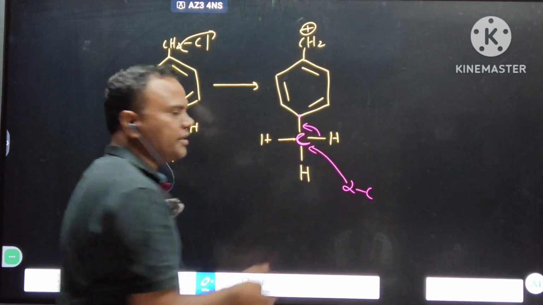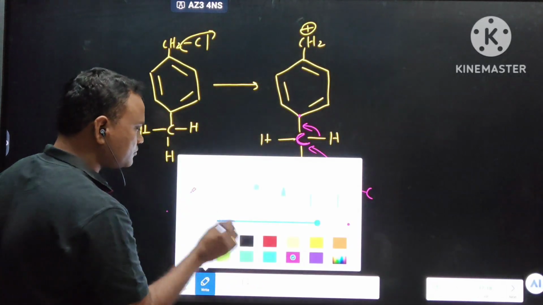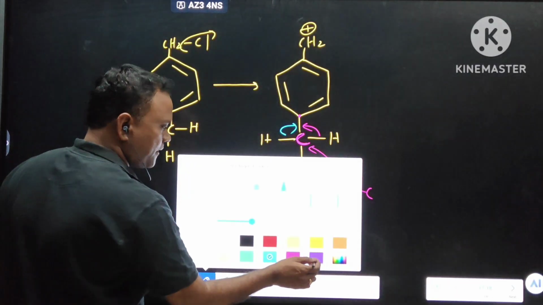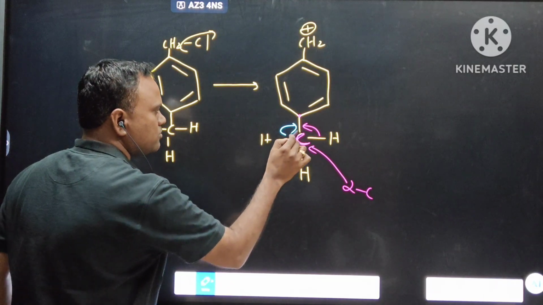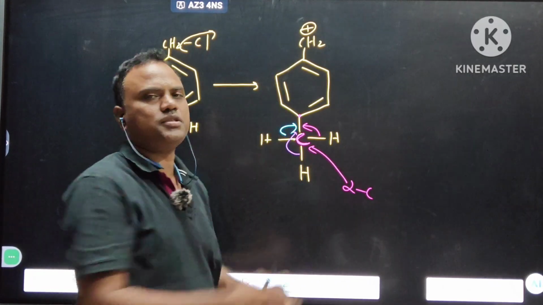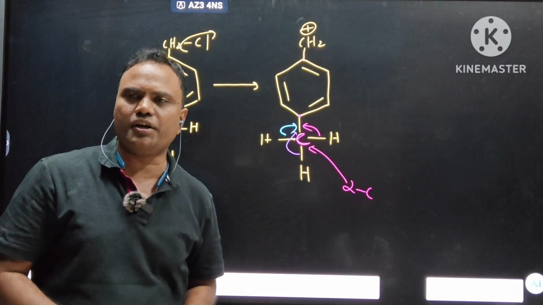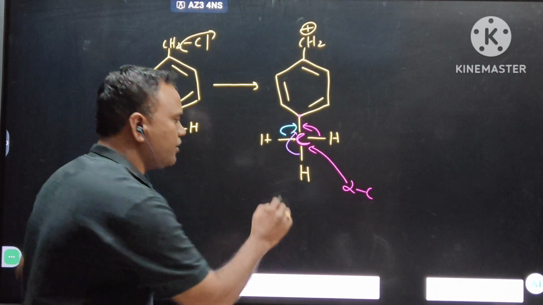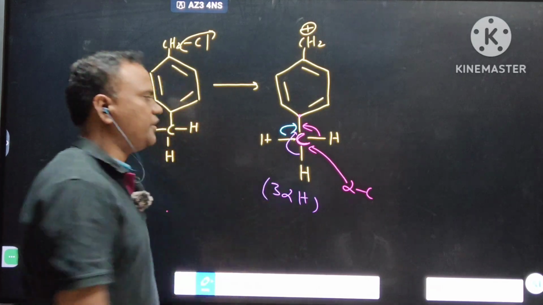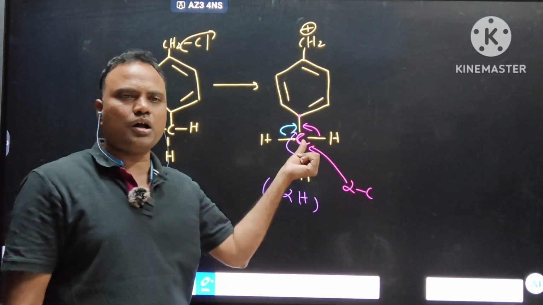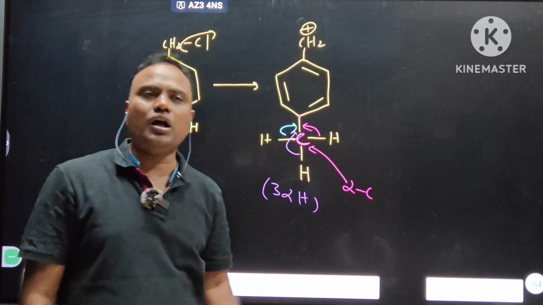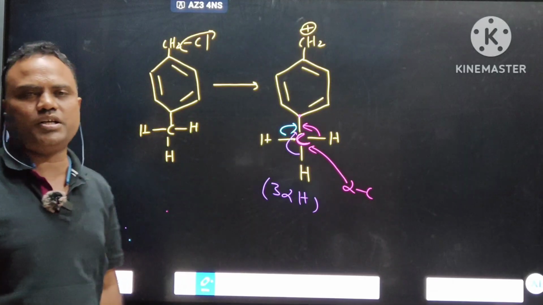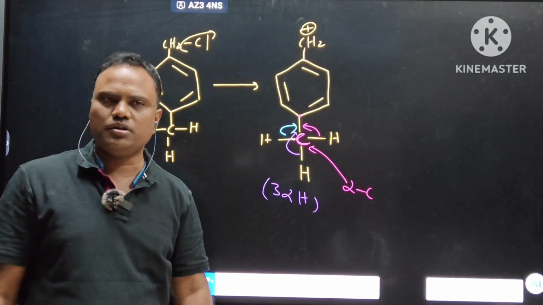Through hyperconjugation, like this shifting takes place. Like this also shifting takes place. In 3 different ways, electrons are reaching the carbocation and stabilizing the carbocation. If more is the number of alpha hydrogens, more will be the stability. Very simple thing. Observe alpha carbon and find the number of alpha hydrogens on that. Hyperconjugation, general organic chemistry. Clear?